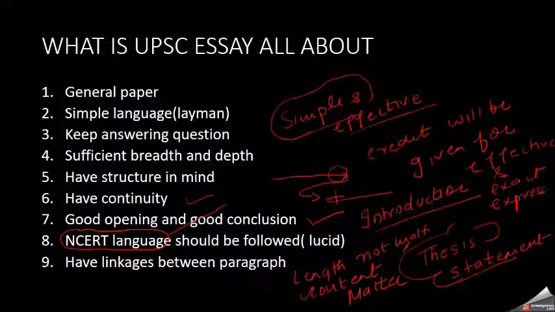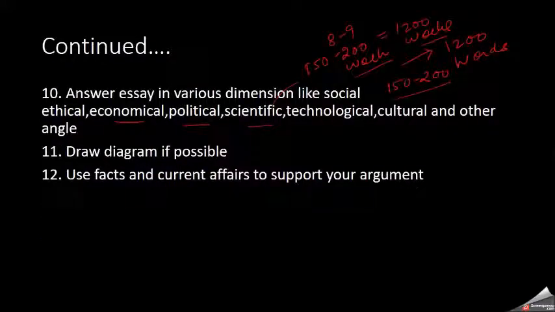Always have a linkage between the paragraphs, which shows that you have continuity in your essay. Draw diagrams if possible. If you are writing a geographical essay, you should use an example of India. Last to last year there was an essay on tourism. Most people wrote a simple essay, but some people also drew a diagram of India where they explained the tourist facilities, like natural, ecological and cultural tourism. They also mentioned the problems in the diagram.